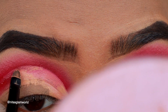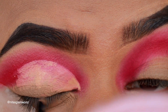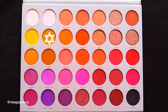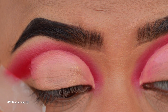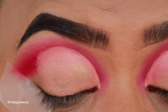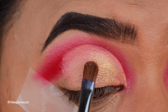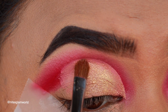It's looking pretty good now. I'm taking a gold shade from the palette and with a flat shader brush from Morphe I'm applying it all over my eyelid, just stamping the color — not rubbing my brush at all. You can use your finger or apply glitter glue underneath to make the color more intense, but I'm using a dry brush because I'll be applying glitter anyway.